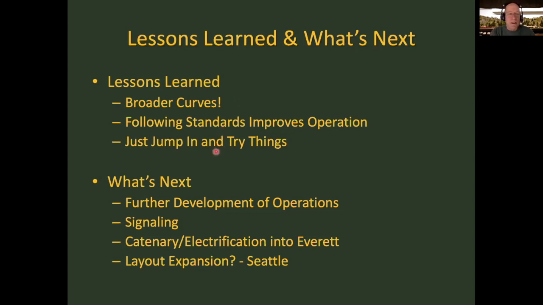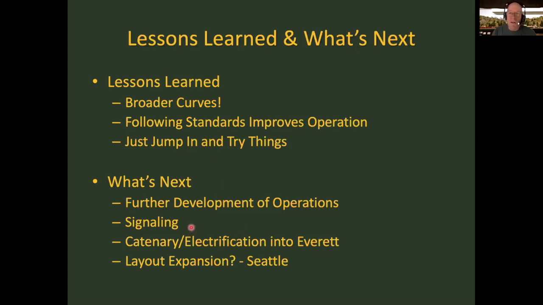And this third lesson is just jump in and try stuff. If it doesn't work out, you can rework things. And I've done some rework, but because of following standards, and thanks to NMRA, I didn't have to do much rework. So what's next? I'm still developing the operational scheme here as I'm learning from all of you guys that I've met here since joining NMRA.